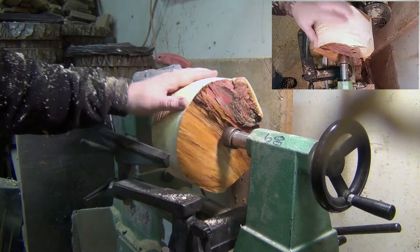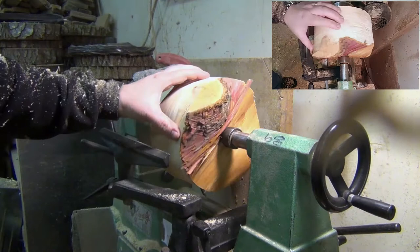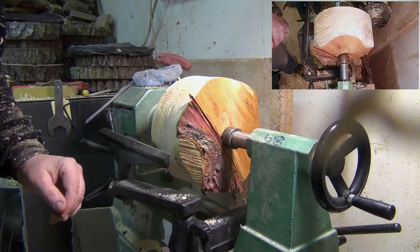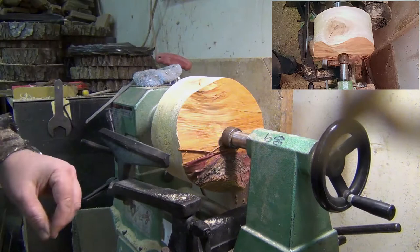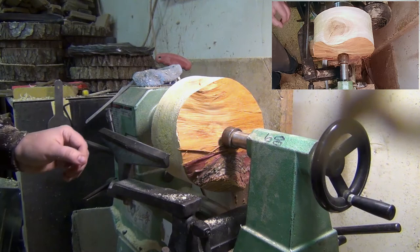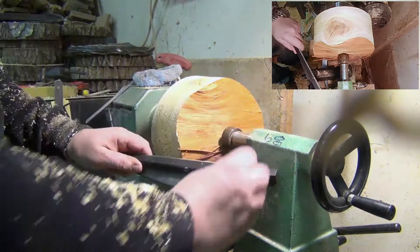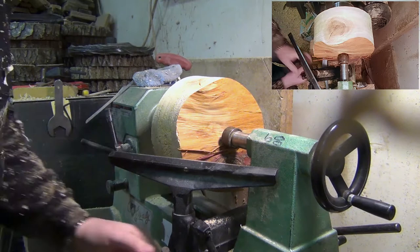Okay, well, wow, look at all those cracks there. That's the pith, I think. Maybe this will be firewood. Let's try to do something with this end. Maybe get a tenon on there. Come on, silly thing.